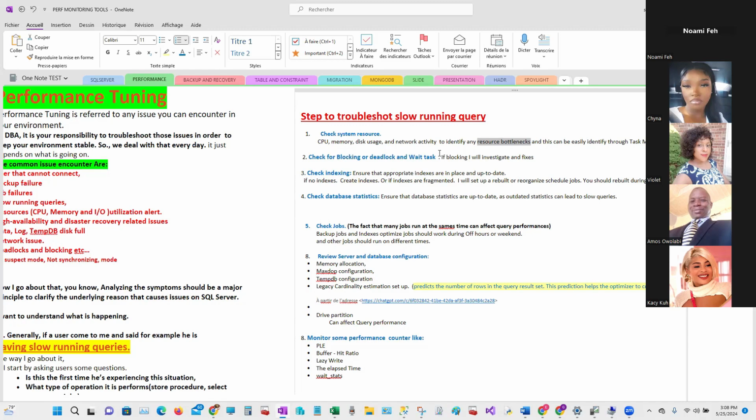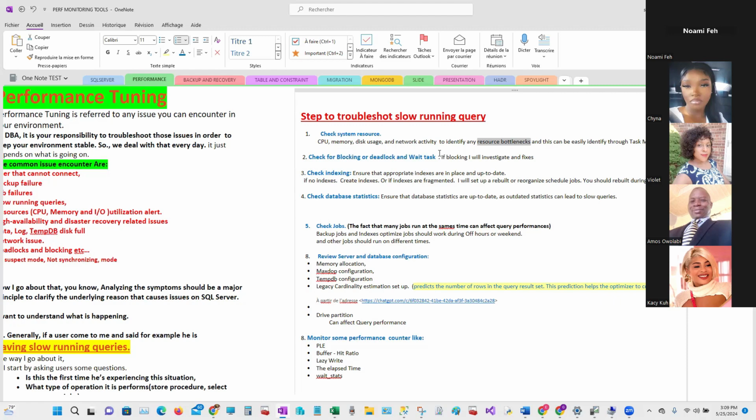You'll be having blocking of 1 second, 2 milliseconds, that's normal. But when the blocking starts going to 1 minute, 2 minutes, 3 minutes, that's no more normal. It will slow down all other queries that are coming to that data, to that table. And actually, if you are slow on your query, maybe it is due to the blocking or to the deadlock. So you need to, and we already talked about the monitoring tools and how we can track those blocking.